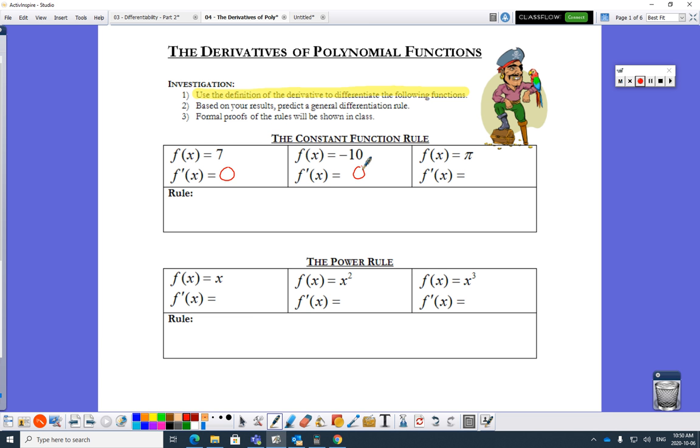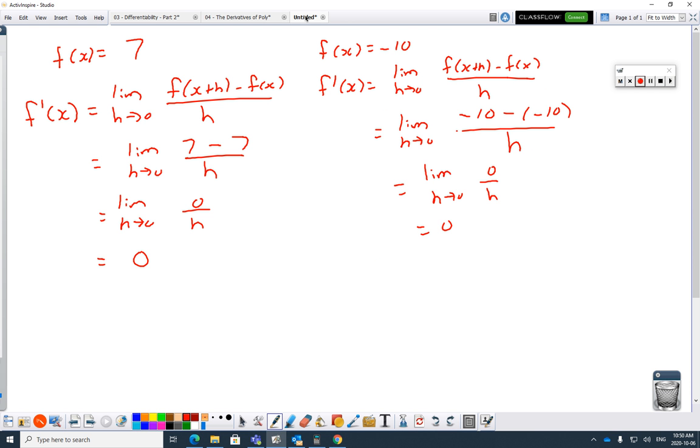Ooh, pi. Now, pi gets mysterious sometimes because it looks like it's a Greek symbol. You know, I think it's a variable or something like that. But pi is just 3.14. The derivative, like f at x equals 3.14, is just a line across at 3.14159. So there's nothing special about pi, really. Okay, so f at x equals pi. Here's the definition of the derivative. I'm trying to say this over and over again so you're not surprised when the homework or a test says definition of the derivative.